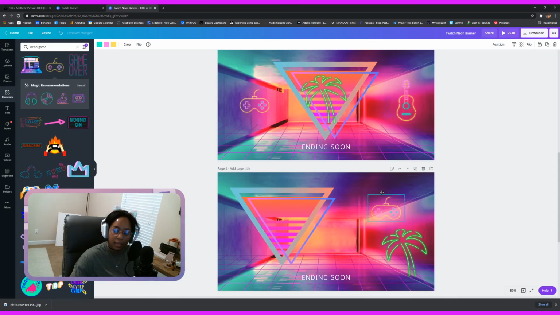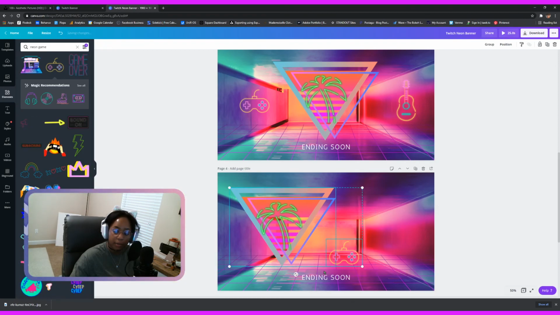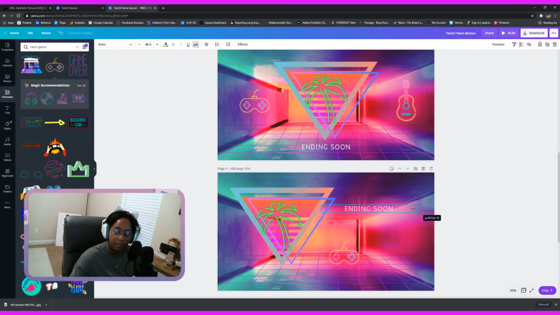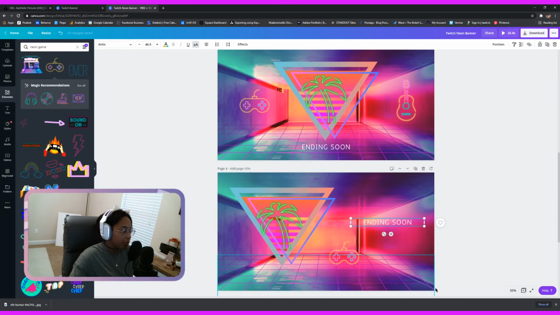Perfect. Take the controller, move it down, take the palm tree, move it back to where it was. We could have grouped these together and saved it, but we don't really care about that right now. And then for this, since it's locked, unlock it, move it, and we're gonna move it to right about here because it'll keep it within that window.